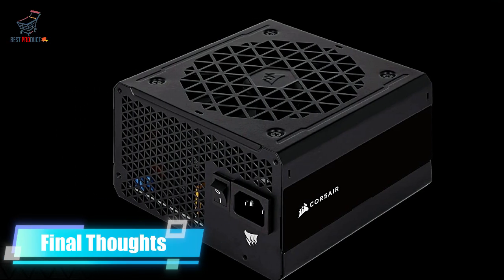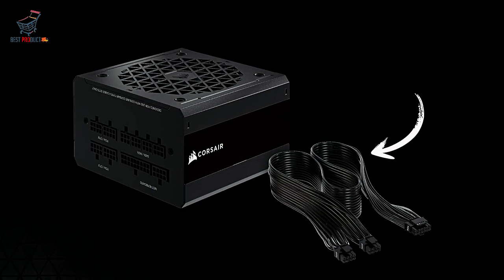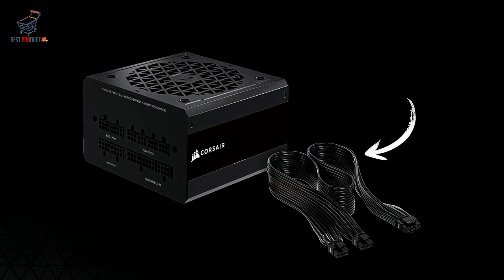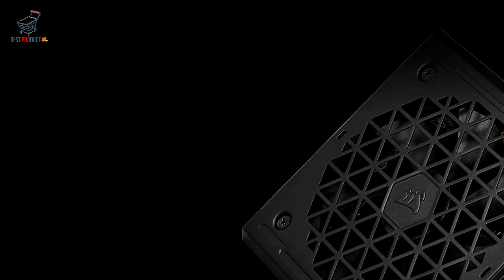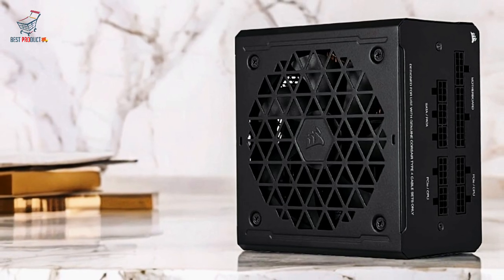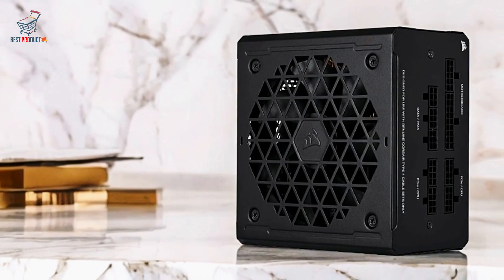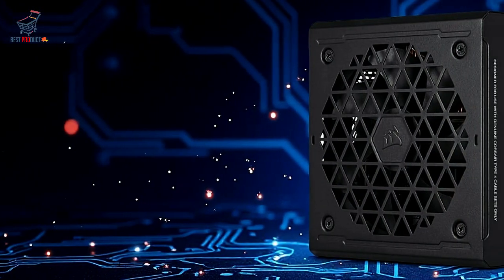Final thoughts. The Corsair RM850E 850 watts power supply is a top-tier choice for anyone building a high-performance PC who values reliability, efficiency, and quiet operation. Its fully modular design makes cable management easy and keeps your system looking clean. The Intel ATX 3.0 certification ensures you're ready for the latest hardware and power demands, while high-quality capacitors and an optimized fan keep the power delivery stable and quiet.